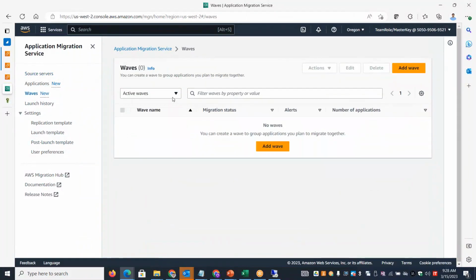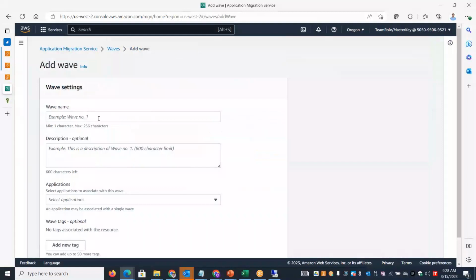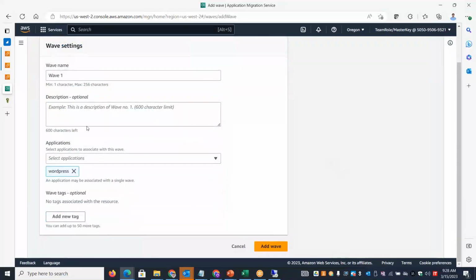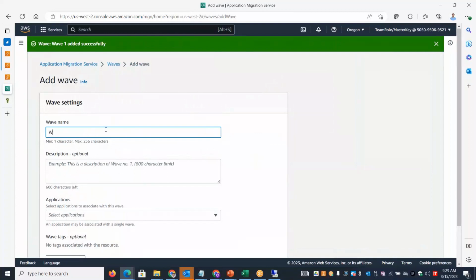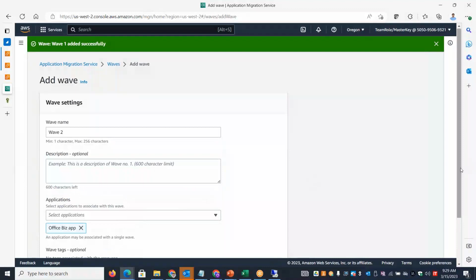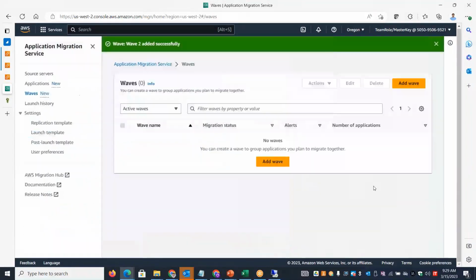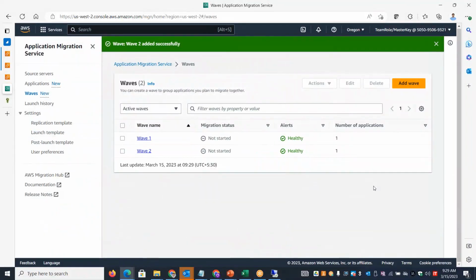So I can just go to the wave planning here. I can mention which wave, which server should be included. Okay, in wave 1, I'll say I want to replicate the WordPress server. And I can also add more description, what time and which dates and all those things. And similarly, I can go and add one more wave. You can create multiple waves. So if you have thousands of servers, then you might have to do wave planning. Earlier we used to do it in a project management tool, or the program manager would take care of these things. Now AWS gives you an option to visualize how many systems are involved, how many applications we are replicating, and what the current status is.